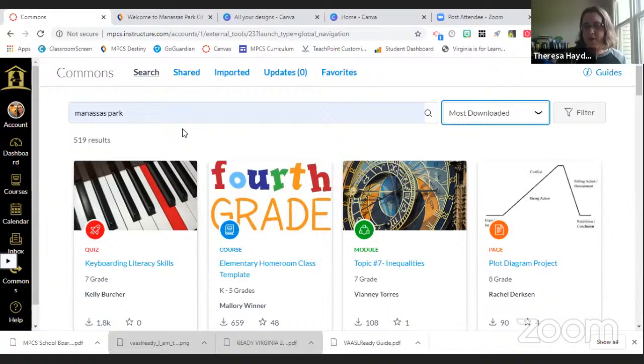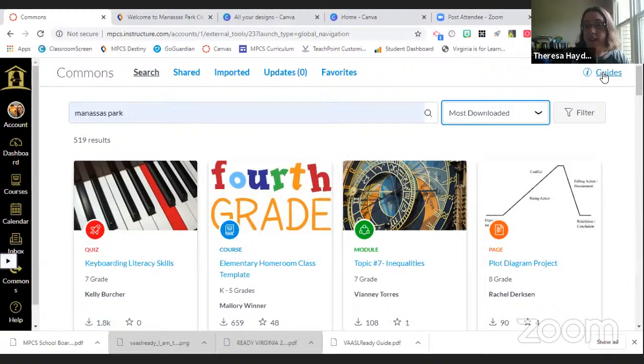Yeah, because that was the part where I initially felt very overwhelmed. We were told, all right, Canvas, go. And I went, I don't know what I'm doing with this. So the Commons gave me a great place to explore options and look at what others had done. Because if people are willing to share, why recreate the wheel? Just take it down and move it over.